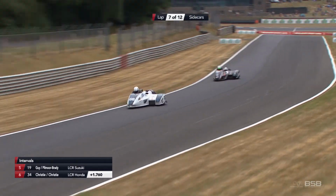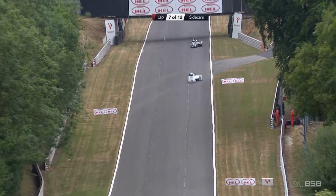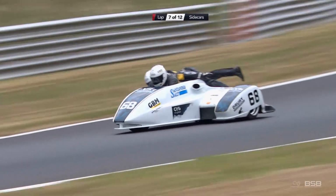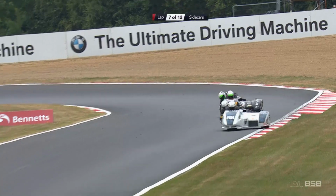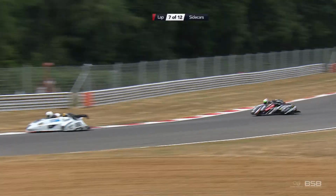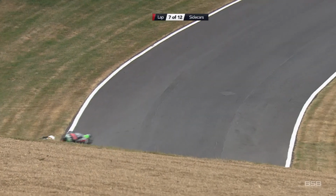Just to remind you, everything will be 600s from 2019 onwards, mirroring what's happened in the World Championship. And that will theoretically give a lot of crews the chance to float backwards and forwards between the championships. And if we can dovetail the calendars better, then there's no reason why those crews with the right sort of budget couldn't do both series.